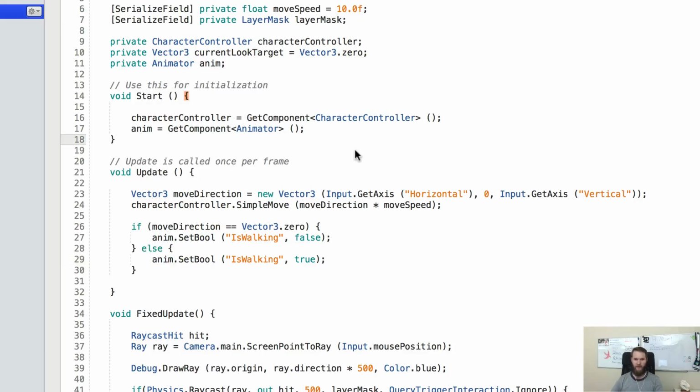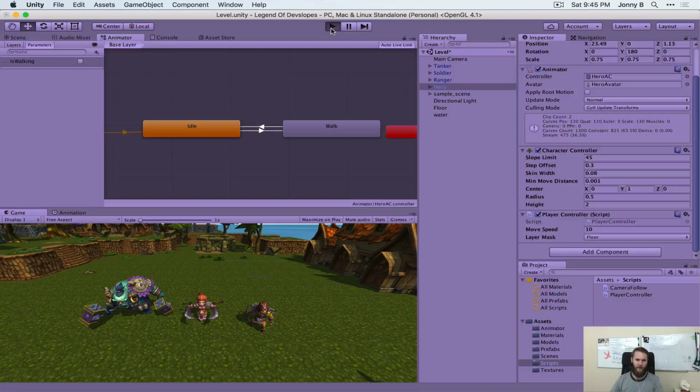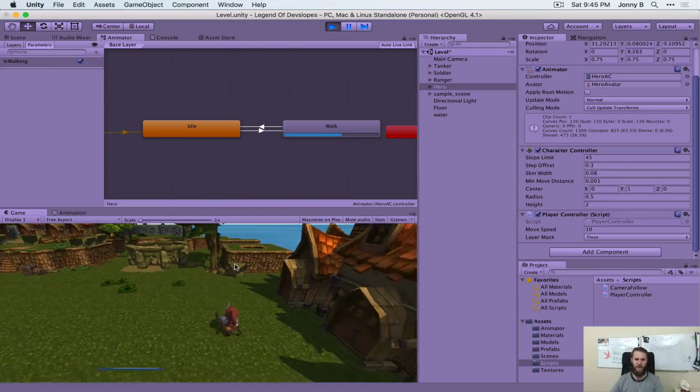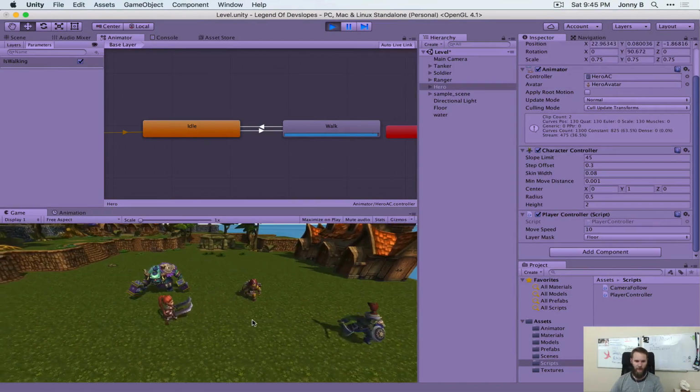Okay, so go ahead and save that. Go back to Unity, and let's play that and see if our animations are working. All right, so this is another cool thing. During gameplay, you can see the animation states and their progress for each animation state. So I'm going to start moving, and we should transition to walk. And sure enough, there we can see we are going really fast.